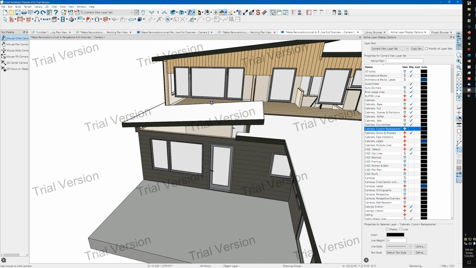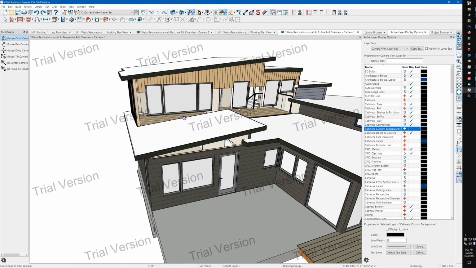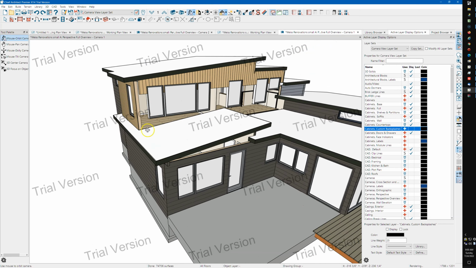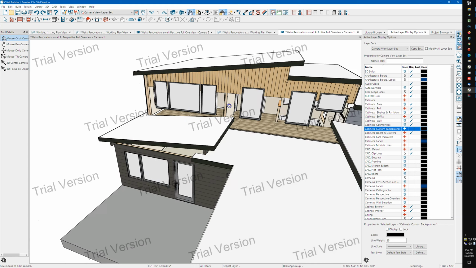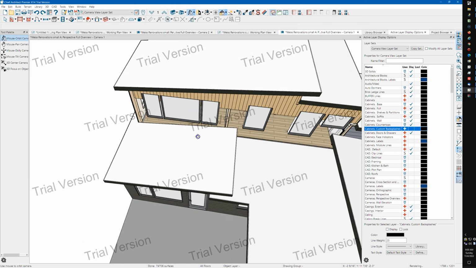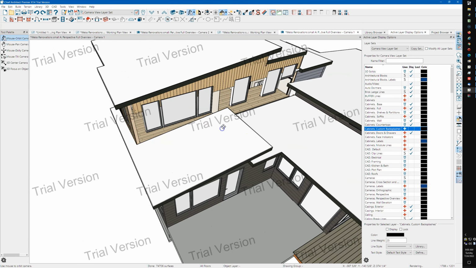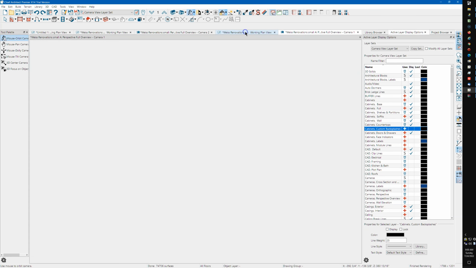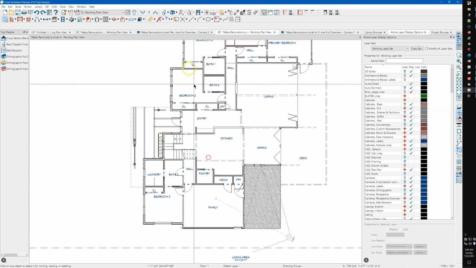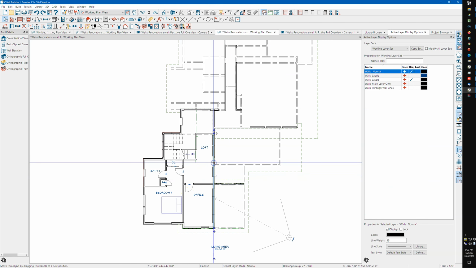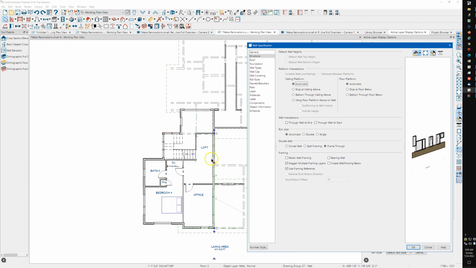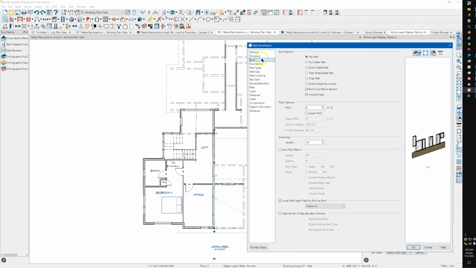Okay, when I reset the wall top and bottom heights, you see what happened back here. There's not even a wall back here anymore. And so this wall is set to roof cuts wall at bottom.